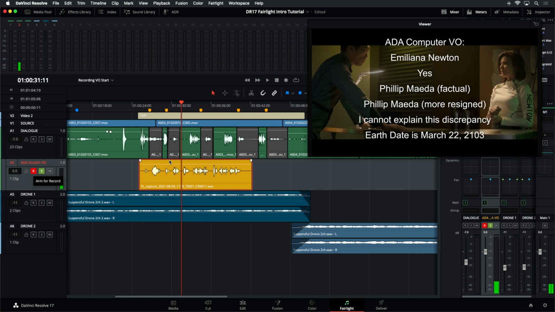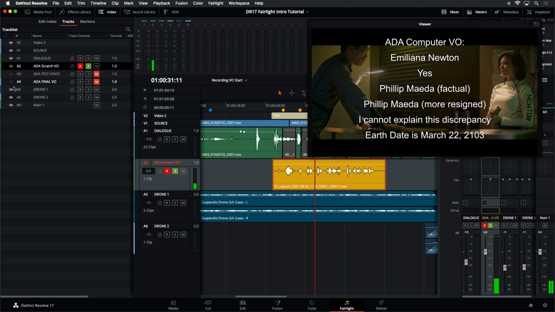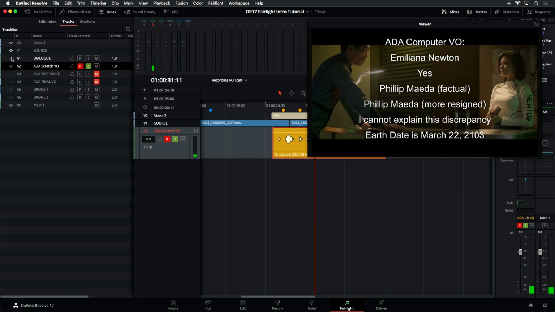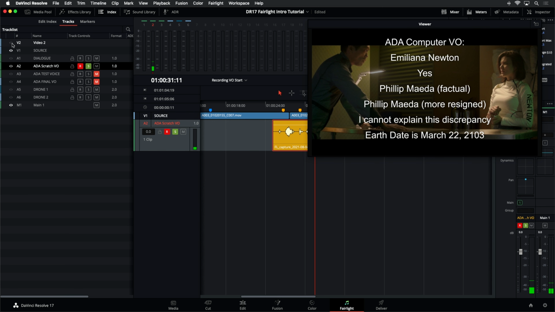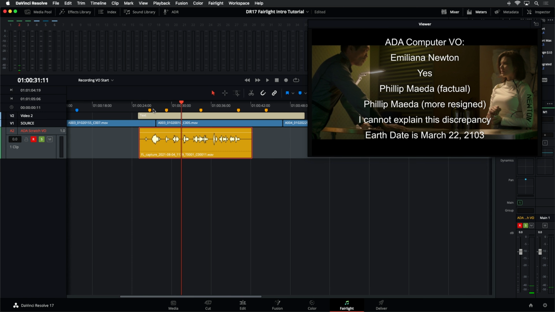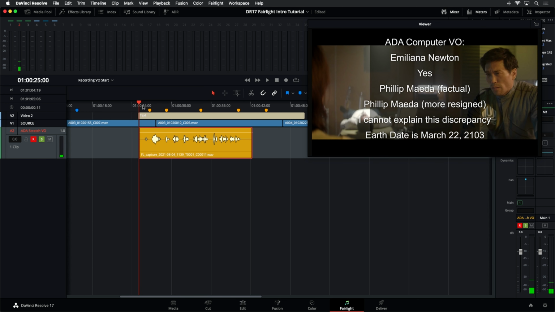For this one, I'm going to hide the other tracks just to show you that's another option. I'll come up to the index, and right here in the tracks index, I can hide any tracks I don't want to see. So I'll hide my drone, and I'll also hide the upper dialogue. If I wanted to, I can even hide the video track, but in this case it doesn't bother me having that video track up there, so I'll leave it. There you go. I am now only going to see where I'm recording. I can hide my index again. Let's just record another take right on top of the one we had, and everything else will be exactly the same. Let's record that. So I come over, hit record.